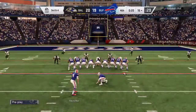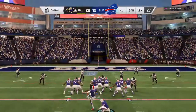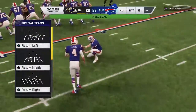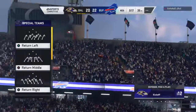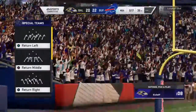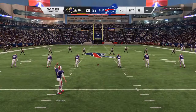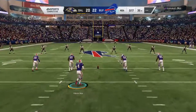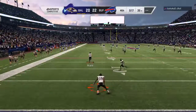So here we go. Maybe the biggest kick of the game forthcoming. This to almost certainly win the football game. Hauschka's kick is good. And the sideline celebrates as they have taken the lead in the final minute. And I tell you, when it comes to needing a field goal in closing seconds, pressure situation, there's something to be said for having a veteran kicker trot out there. Agreed. It's so nice to have someone you can rely on, someone who you know has done it before. And this guy's as cool as they come, isn't he?